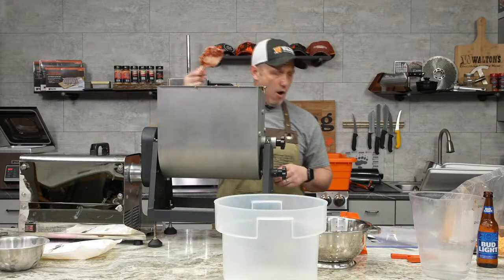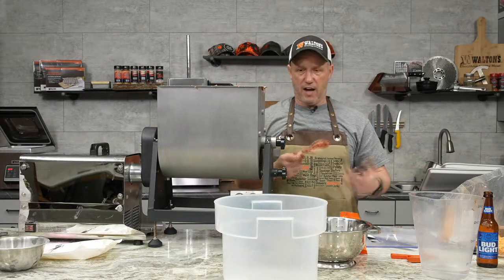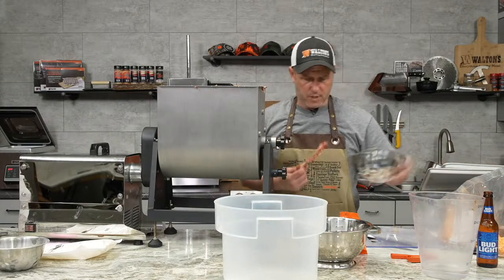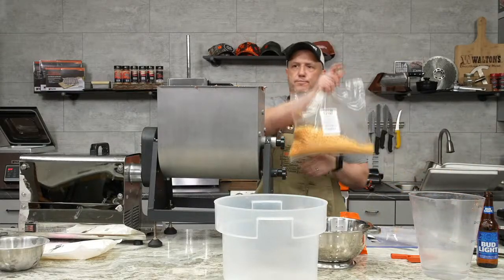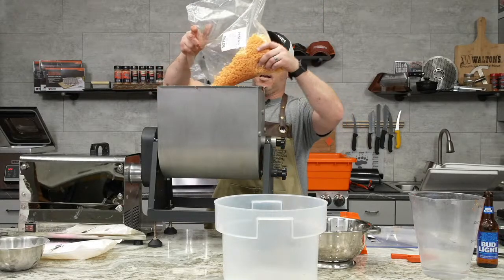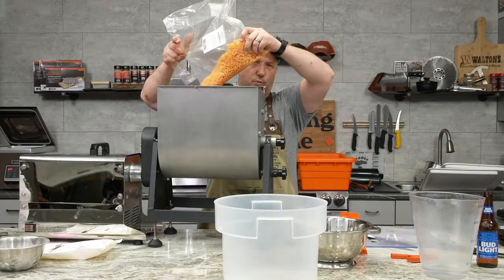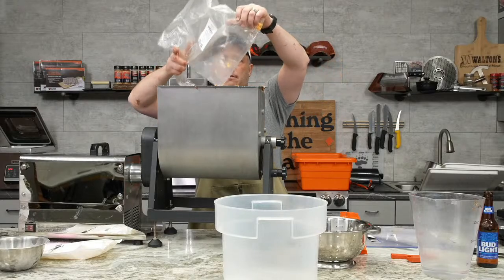But yeah, a second set of hands always does help. I rarely have one, which is fine. Most of the things we have now allow that to be pretty easy, especially when we get into that electric stuffer. It makes a huge difference. By yourself, I would say cleanup's the hardest thing, for sure. But of the actual processing things, stuffing is the hardest thing to do by yourself, and that stuffer makes it a lot easier.